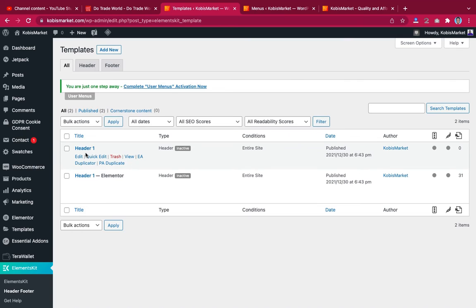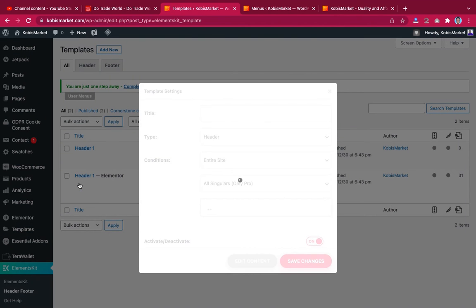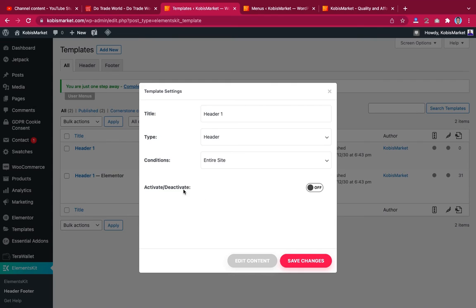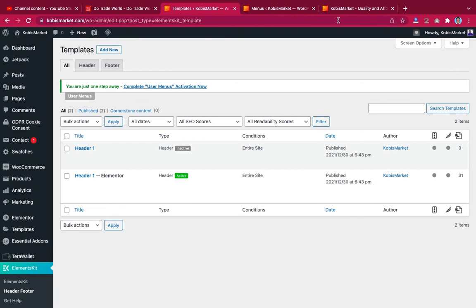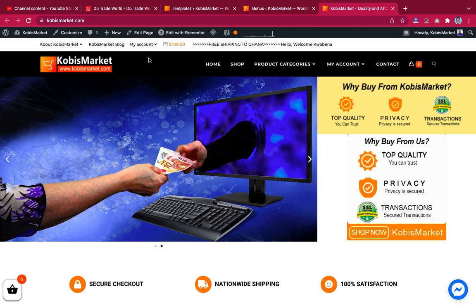What we have to do is click on edit, and then we have to activate it. So we click on the entire website, and we save it. It is activated, so we can close it. Now let's go back to our website and refresh the website and see.